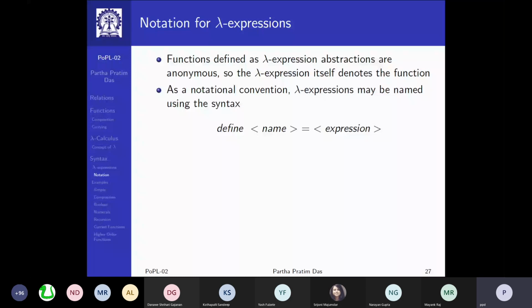So what we allow is some names, meta names, I can say, to represent expressions. So this is just outside of lambda calculus. This is not the same as calling the cube function as cube. All that we are saying is that I can say define cube is equal to lambda n dot n cube, where I'm just saying that wherever I talk of cube, it actually means this expression, nothing else. No application, no abstraction, nothing. It's a define and an identifier is just a way to give a unique name to an expression so that whenever I use that name, I mean that expression, right? Just another notation. Example.